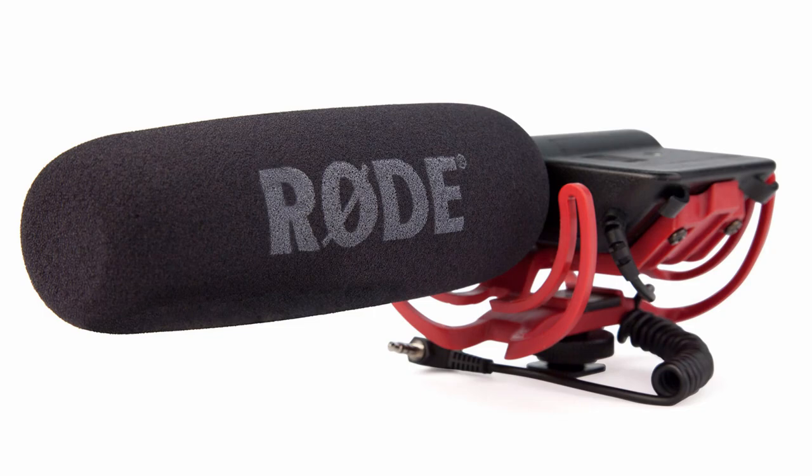But what if you want to spend more? This is where making the right choice becomes rather tricky. If you're using a real camera and holding it in your hand, then and only then can you consider using one of these on-camera shotgun mics. The advantage of those is that they always emphasize whatever you point your camera at. If you have another person next to your subject, they will be equally as loud. Also, you don't need to sync audio with video manually, like you would when recording to an external recorder or your phone.